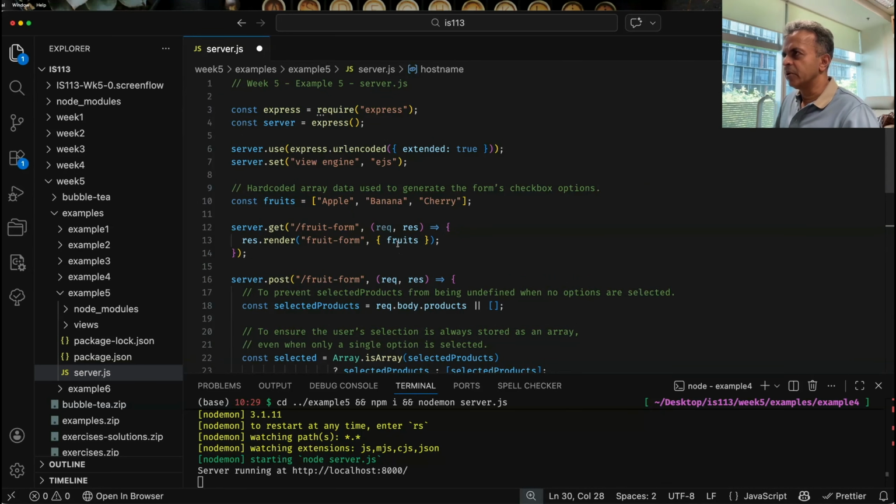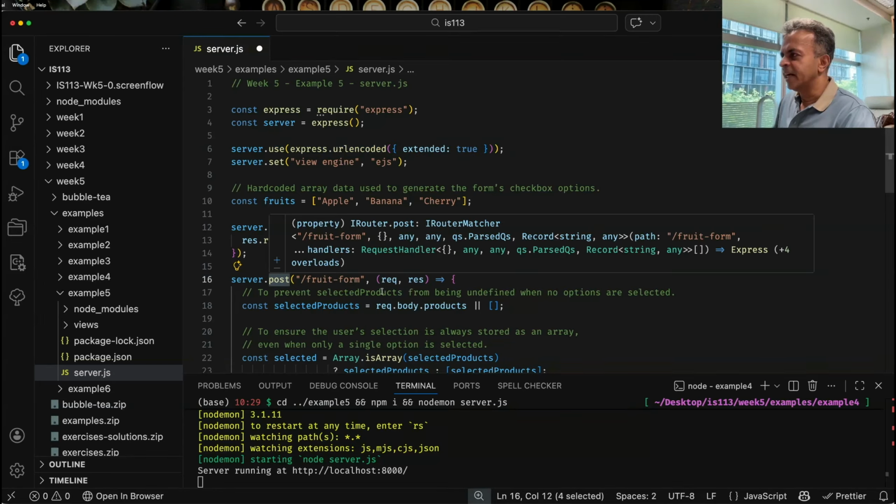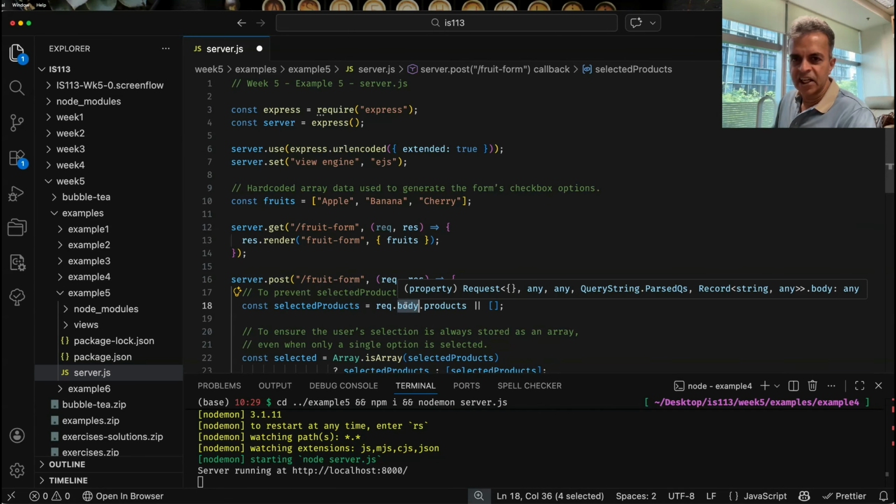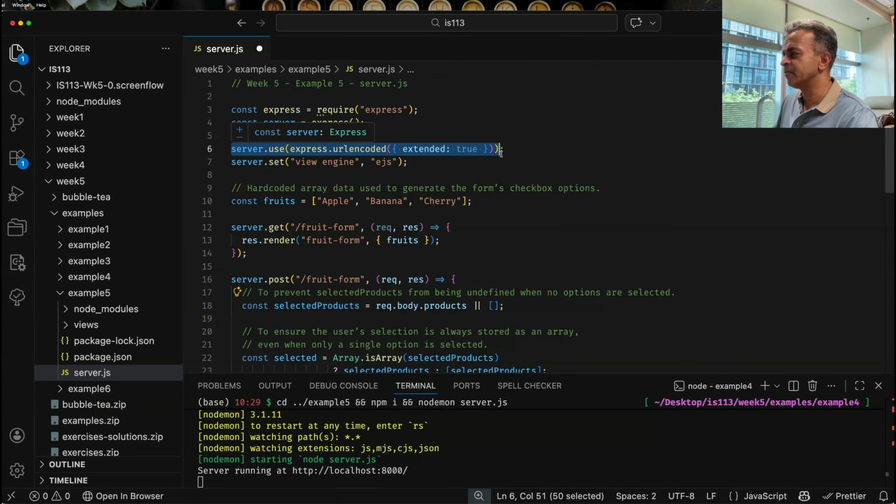Now again, let's take a look at the code. Express is loaded. Server is an Express server, and we have this statement, which is actually required if you're submitting anything using post. So far in today's video, we submitted everything using get, so this one is not needed. But the moment you start using post, the data will be in body, and that data will be filled only if you have this. So that is very important.